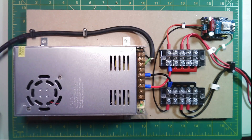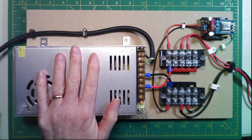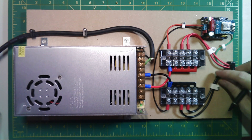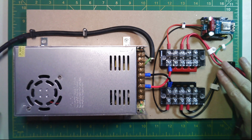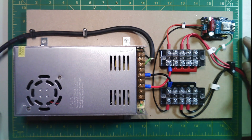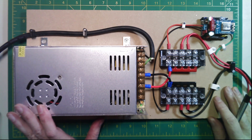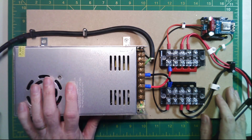Before we look at how the tree is actually wired, let's take a look at the controller and the power supply. Here's the controller — pretty basic. This is our 12-volt power supply. We have two 12-volt leads coming off of here: one's going to power the bottom of our pixel string, and we're also going to do power injection at the top of that pixel string as well. I've mounted everything on a piece of scrap wood — a half-inch MDF board left over from my arcade machine — which makes it easy to pick up and store in a box for next year.